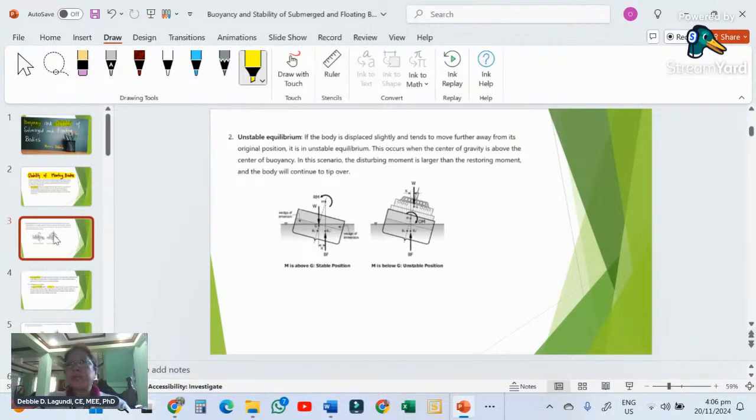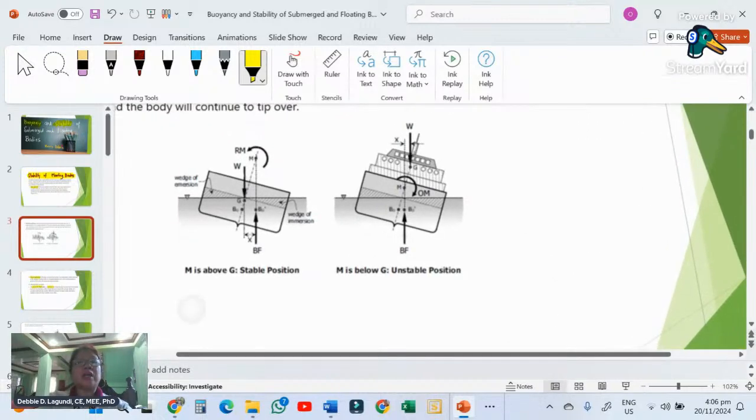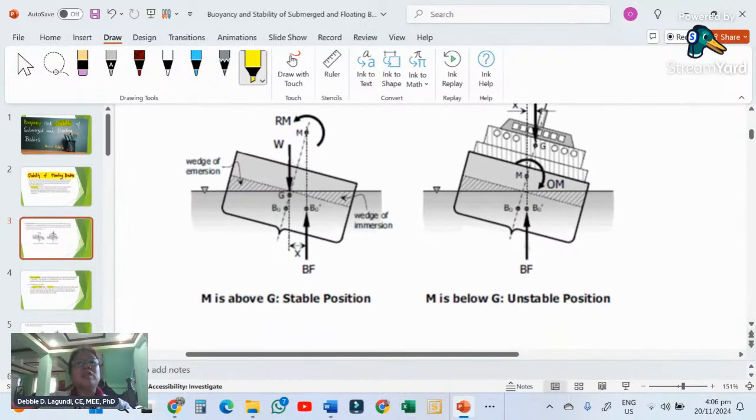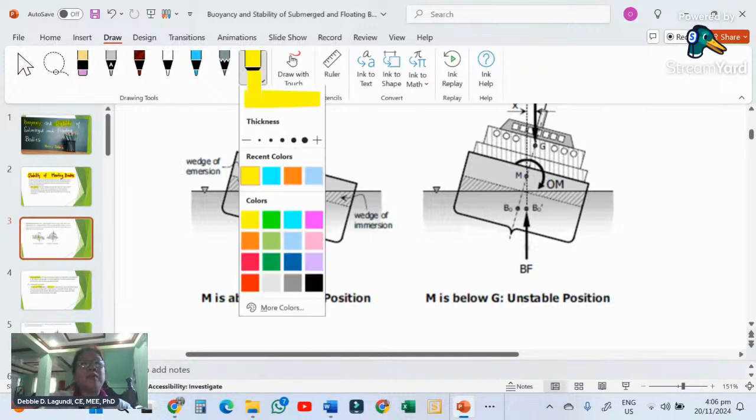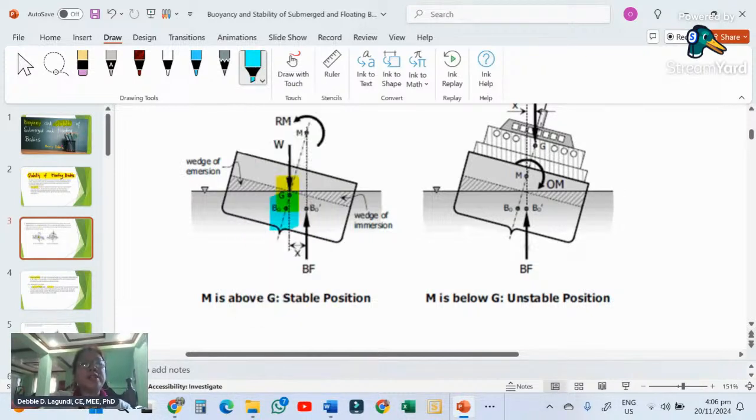Example, I will send this and then just go through it. I have here two illustrations of a body, a body that is in a stable position and in an unstable position. So there are two things that you're going to look into. You have the center of gravity of the body, and you have the center of buoyancy, BO, and the metacenter, and also the application of the weight to the G.